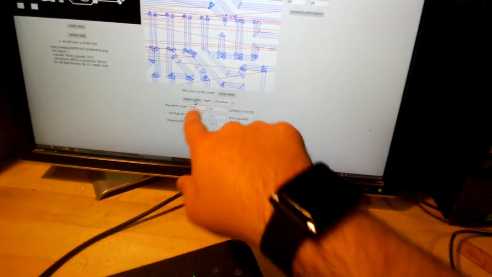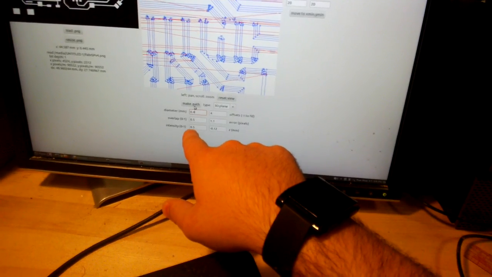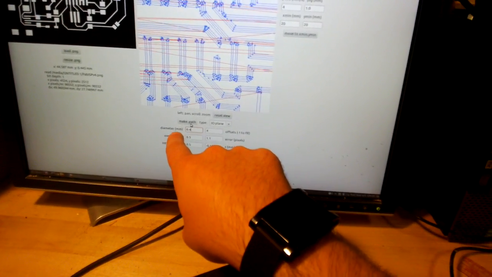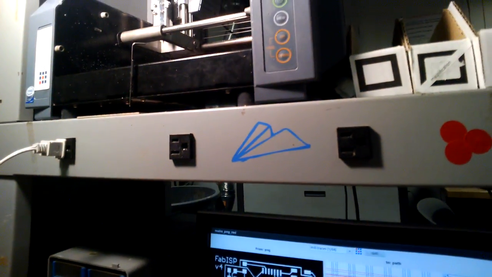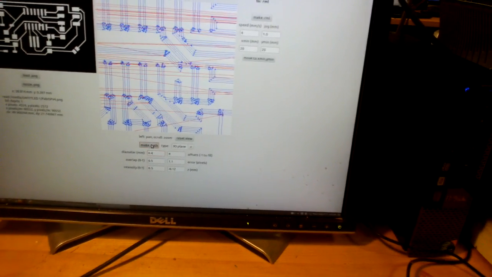Now, bear in mind, this is not just something you can go down with no consequences. This is literally the tool diameter. If you are artificially making the tool diameter much tinier than what it actually is in real life, i.e. the bit up there, then that's going to be an issue. So anyway, all that to say, 0.4 is a good number. In my experience, you can go down to 0.22, 0.25 when your board is very, very dense, but you probably don't need to do that.